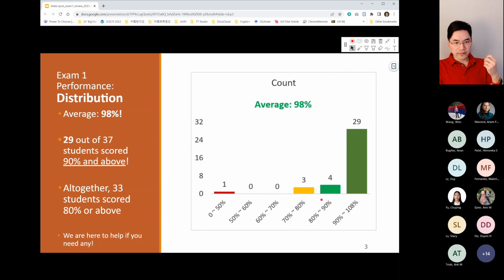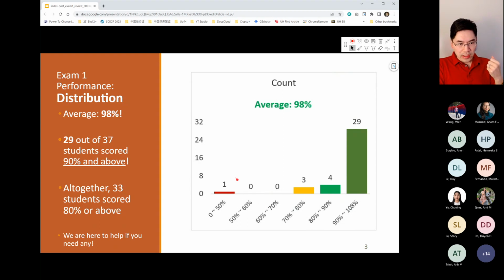This is very remarkable, I would say. 29 out of 37, that's close to maybe 70% or more, got 90% or above. 33 of the 37, that's more than 90%, got over 80% of the points. 80% of the 15 points.